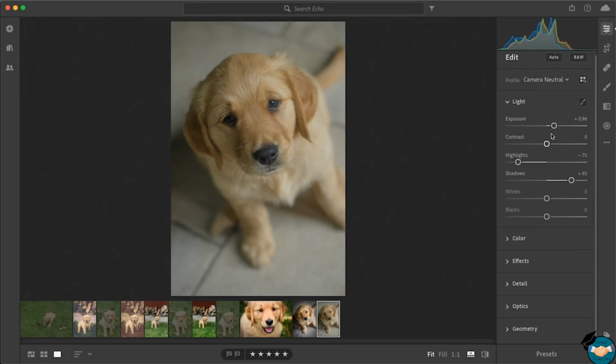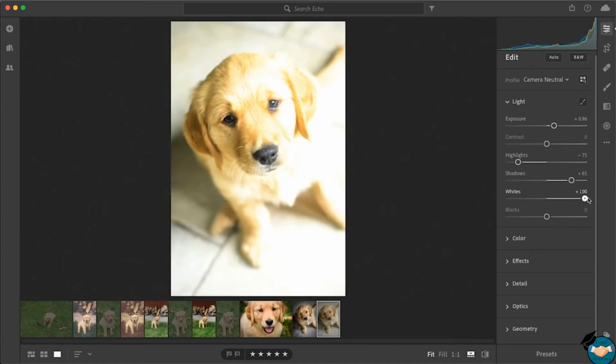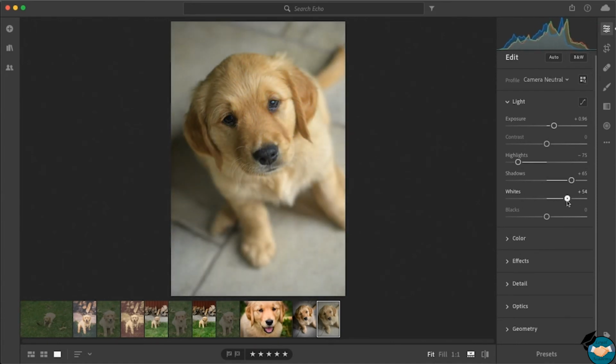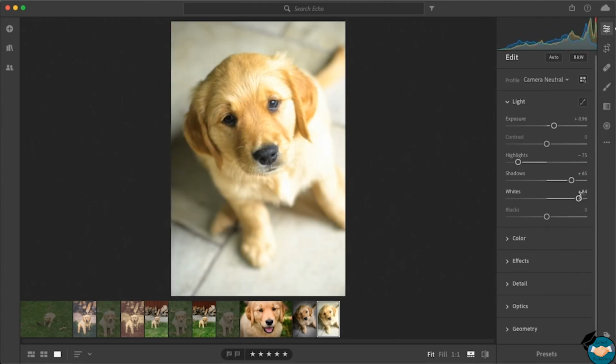All right, so we're not quite done yet. We have our white and black points. So these will make our pixels either whiter or darker or blacker. So we can take our pixels and the highlights, because the whites reside on the highlights, and make them brighter or darker. To the left, it will make it darker, and it will make your image flatter, less contrast. To the right, you will begin seeing that your image is already increasing in the contrast of the overall image as you slide the whites to the right. But again, I'm starting to clip my data in the histogram because I went too far.